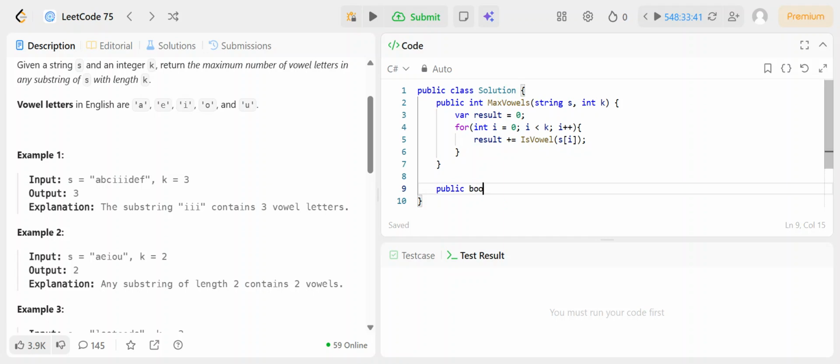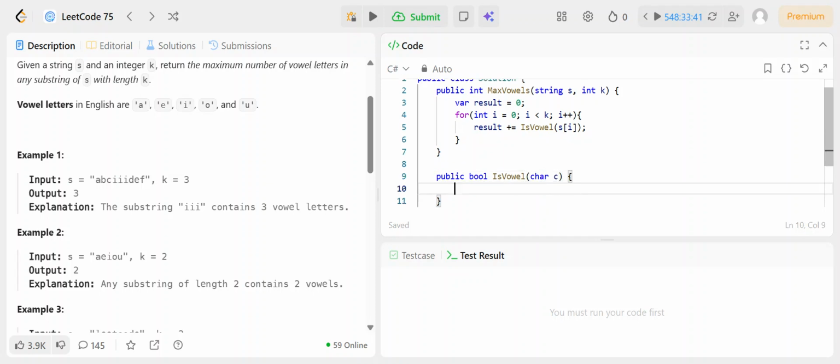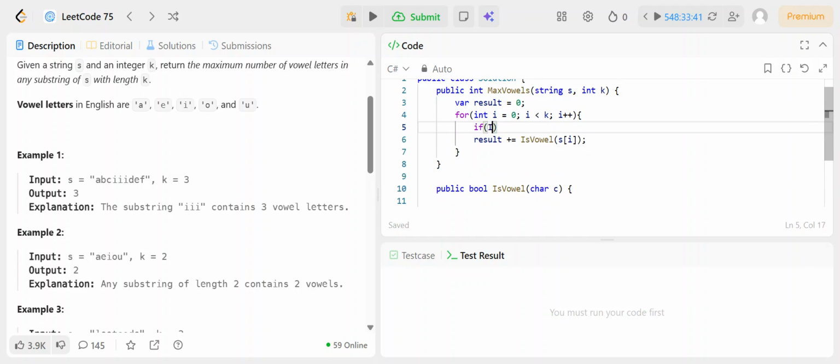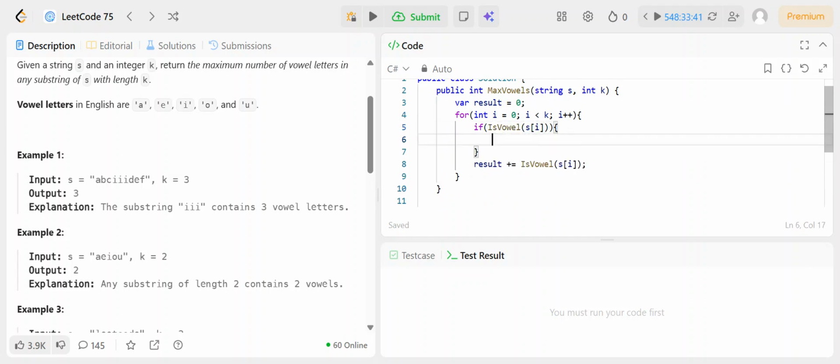But let's make it return bool. And here what I'm checking is vowel of s of i, and then only we are adding to result. That's it.